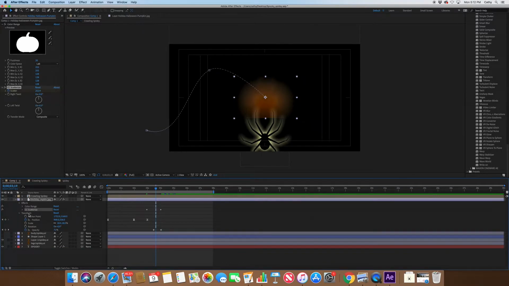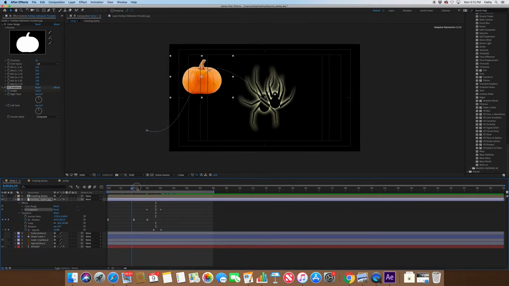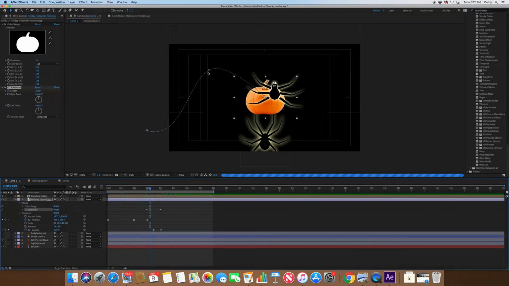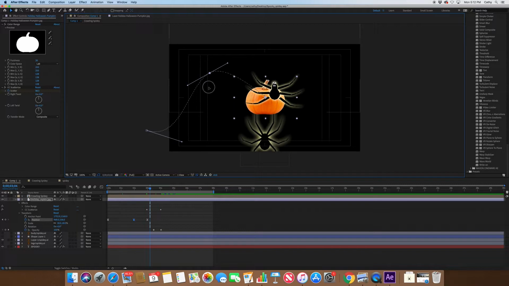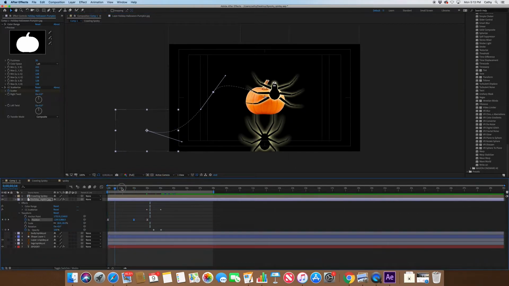And then there's also a slight transform here, which is just setting up a motion path, and the pumpkin is traveling along that motion path. Obviously, we could change that path and change its Bezier curve and all of that if we wanted to. And that, of course, would take the pumpkin in a little bit of a different direction.